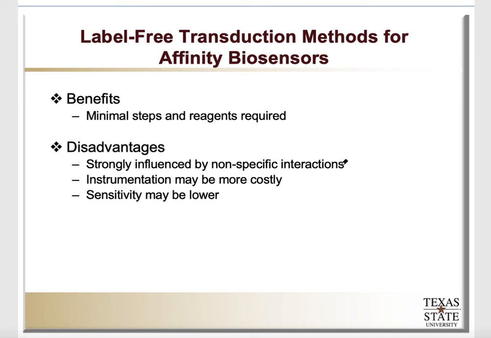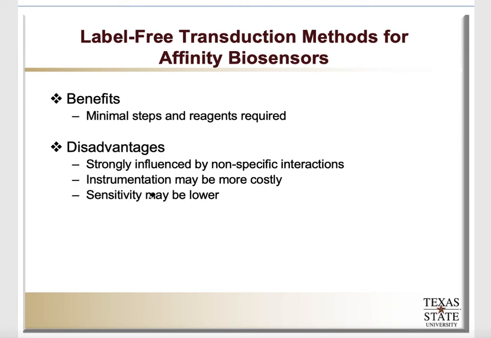For example, we had talked about adsorption of other competing molecules to the surface. That adsorption is also going to be causing changes in the mass, changes in the refractive index, and in certain cases it might change the electroactivity of the surface, and so that can lead to incorrect readings. In addition, instrumentation may be more costly. For example, an SPR system or a quartz crystal microbalance might be fairly expensive instruments. So that's something to keep in mind, that it's not readily available for everybody.